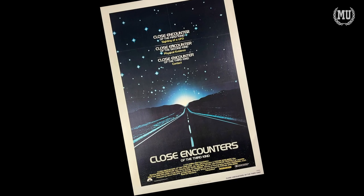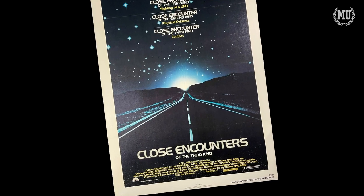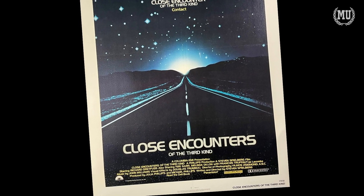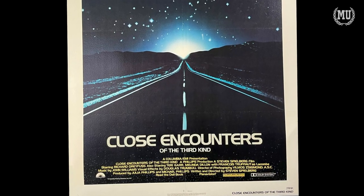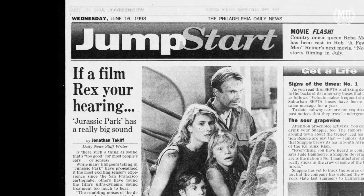In 1991, Beard had a meeting with director Steven Spielberg and showed him his DTS mix of Close Encounters of the Third Kind. Spielberg was so impressed, he said on the spot he wanted his next movie mixed in the format. In February of 93, the order for Universal came through to have DTS installed in hundreds of theaters.